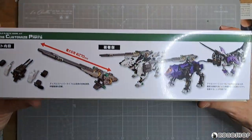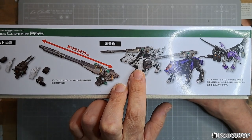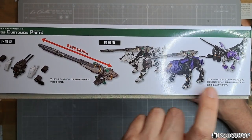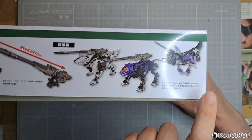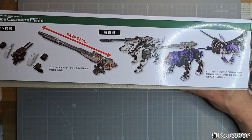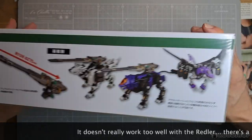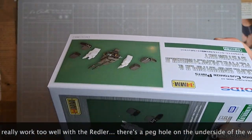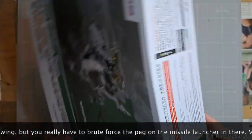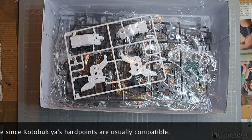Here on the side, I think this is pretty interesting — we've got all the parts. But aside from the wolf, we also have these two photos showing that you can potentially use these parts with the Riddler, which looks pretty cool. Or you can put it on the back of the Shield Liger. I might try this as well. I don't actually have an HMM Shield Liger — well, not a built one. And I doubt it's going to work with the Blade Liger. On the sides, it's a little hard to show because of the size of the box, but we've got all the parts here, and then just a whole bunch of text, so not too much to look at on the outside, which means we should probably just be cracking this open.